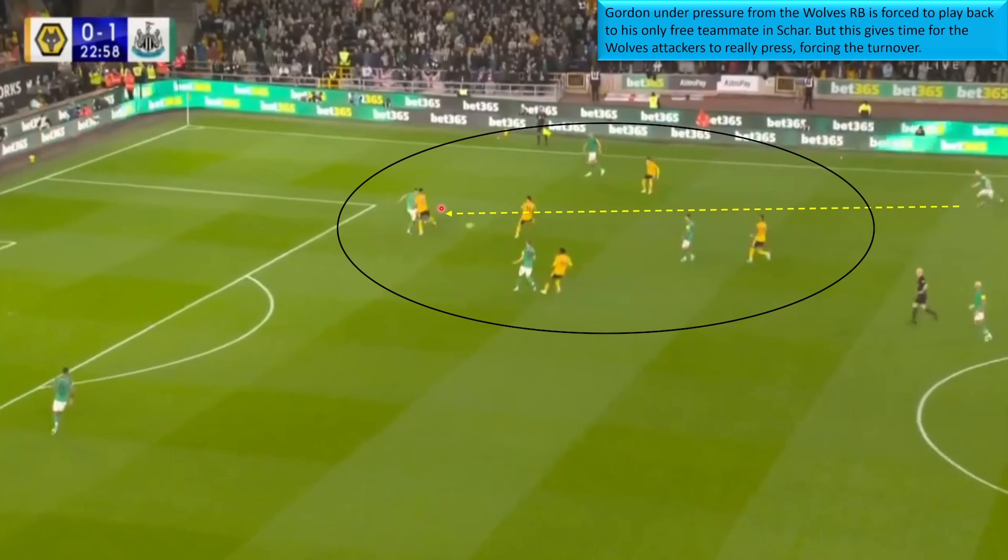Dan Burn tries to play to Anthony Gordon, which is what they'll often do when forced left — Gordon has to try and create something, though he's generally not the player they play through out of the back third. We can still see Wolverhampton's presence in the middle of the park, not allowing Newcastle to play into the pivots, forcing them around. Gordon plays it all the way back, and Newcastle press straight away — five against four — and because the pass-back was so long, it gives them time to press up, get a turnover, and go forward. That's what a lot of teams, particularly Liverpool, have been doing.